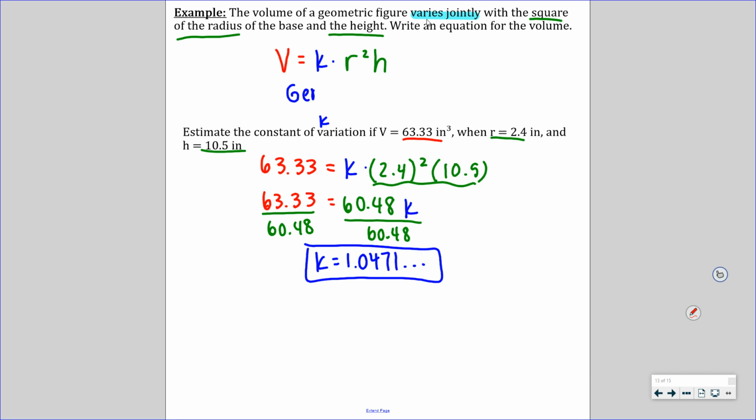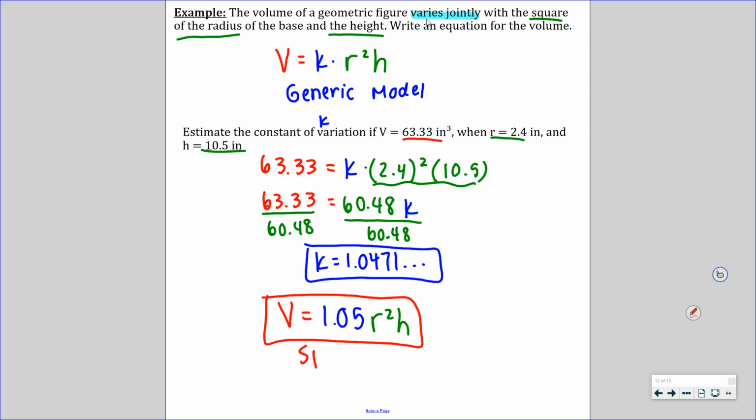So this is our generic model, or generic equation, whatever you want to call it. Let's just go ahead and take this one step further. Let's write our specific equation, which all that is just plugging in that constant. I'm just going to do 1.05 r squared. No other numbers we're going to plug in. That right there would be my specific model. See, these aren't bad, these word problems. They're not that bad. It's just picking out the relationships.